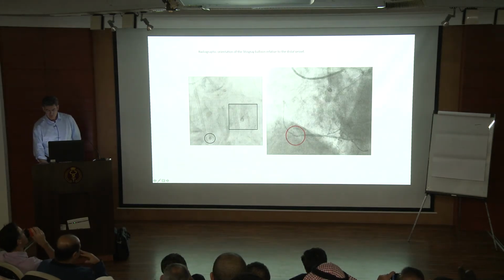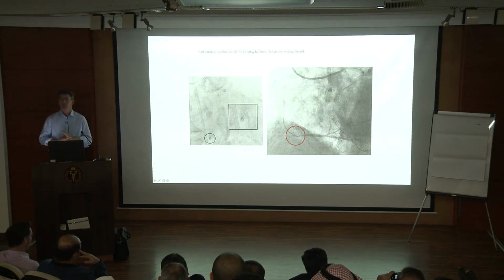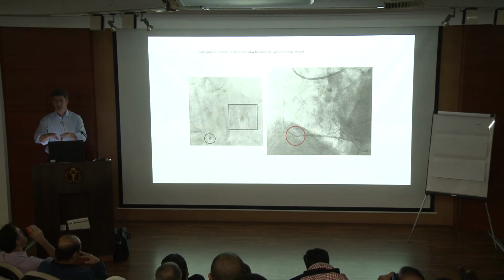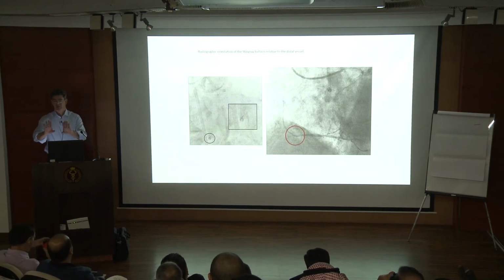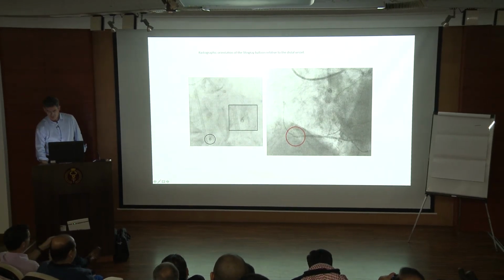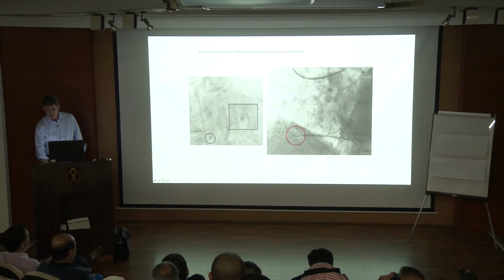So the orientation of the balloon is very important. You need to be able to see it in that nice profile view. The alternative is that you see the two wings of the balloon, and in fact you then can't make a judgment about whether the wire is coming out one side or the other. So here you see the wings of the balloon, here you see it in profile.